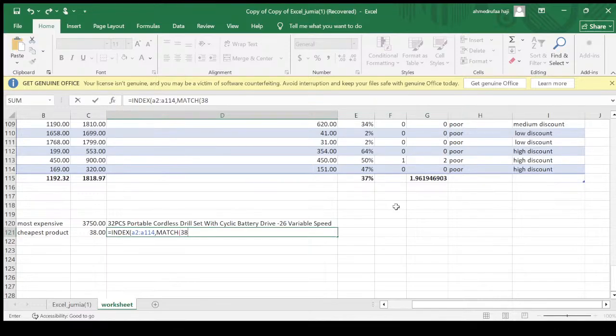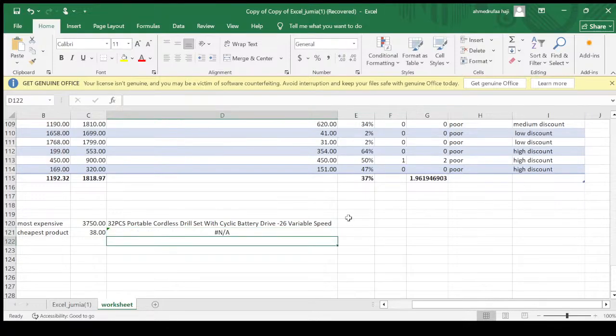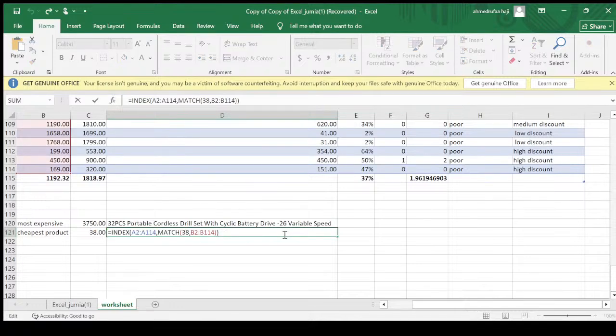What is next? 38, then it is found in B2 to B114, then close bracket. Boom. Now it's time to give up, because I've done everything possible here.